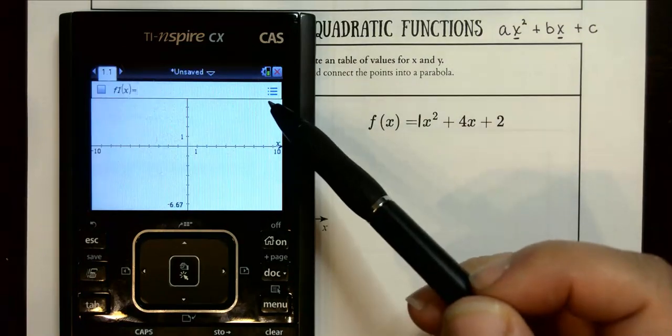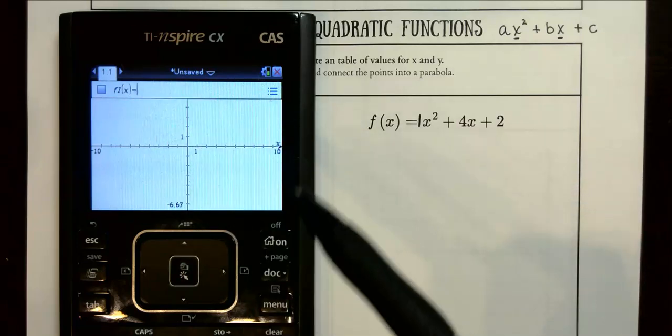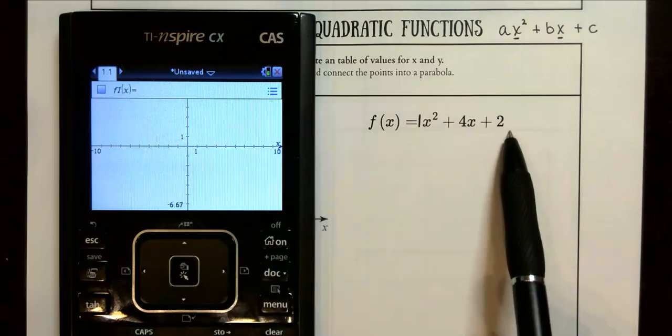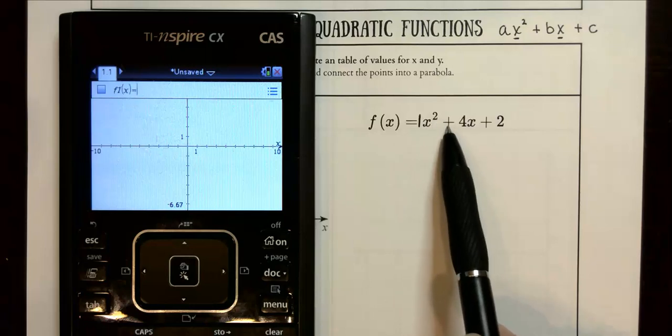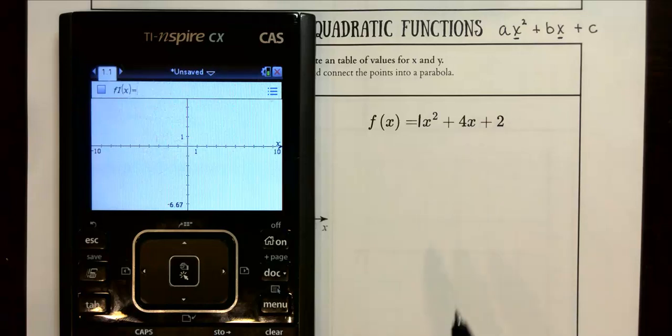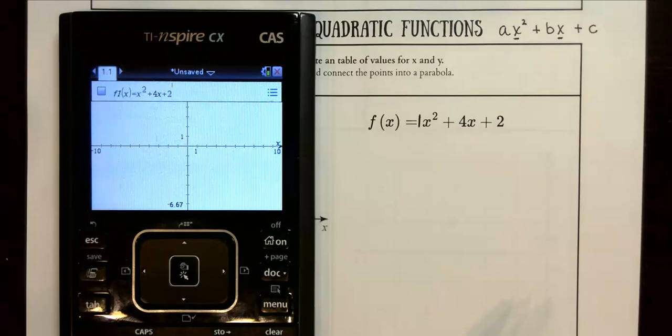And once you do that, you have this f of 1. The 1 just tells us how many equations. We can add multiple equations, but for this one, we're just going to do one at a time. So I'm going to type in x squared plus 4x plus 2, but please make sure that you're typing these in correctly, especially if we're going to use our calculator for this. So we're going to hit x squared plus 4x plus 2. And if you add the 1 in there, it's completely fine. It'll give you the same thing.